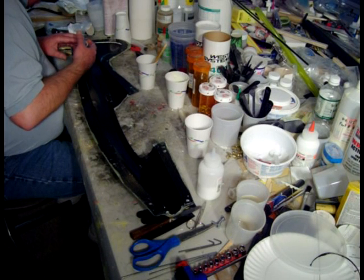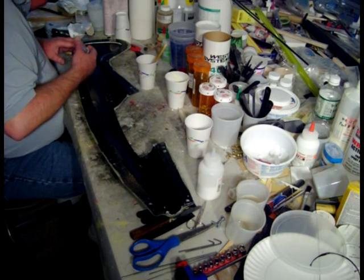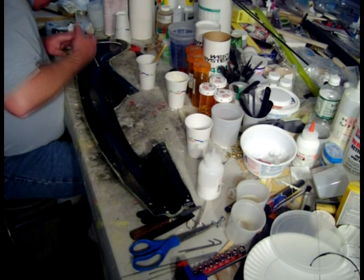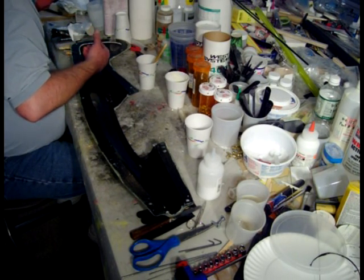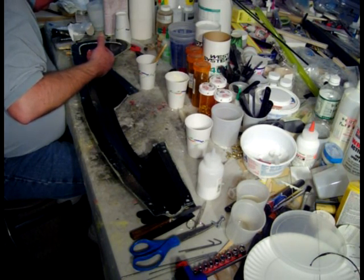It's hard to get the fiberglass to lay down around the edge of the fin well. Then we'll put some in the stab saddle — another hard place to get the fiberglass cloth to lay down. I use a little bit more filler than a lot of guys do, and I'm lazy, so good.